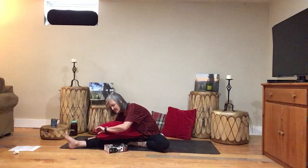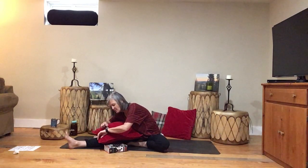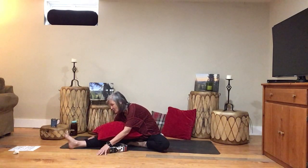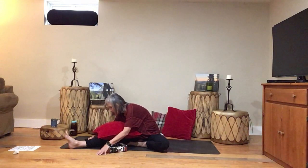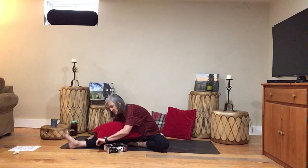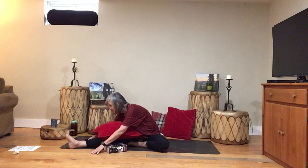So allow yourself this time to be still, and I'm watching the clock for you, so you don't have to worry about that. And the third principle is time. That's really the magic ingredient, to stay in the shape for time. And allow yourself to let the body open and let the intuitive wisdom of the body do its thing. Our work is to just be with it and to observe. So keep breathing in. We've got about 30 more seconds to go here. Breathing in and out.